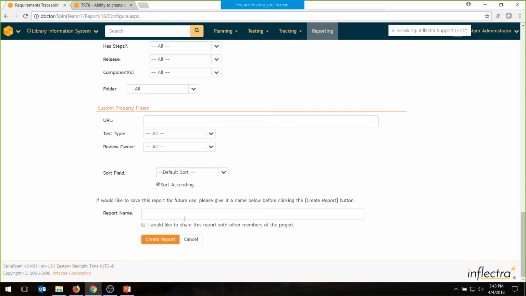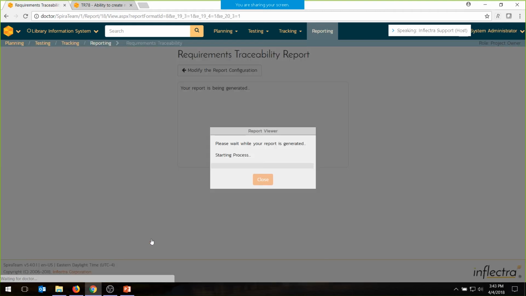If you don't want to run it now, but you want to save it for the future, you can just give it a name, like that. If you want to share it, choose the button. Now it's available for everyone to run. If you want to run it right now, then you don't need this, and you can just go ahead and click create. And then while we're waiting for it to run, I'll just mention that we do support reporting in PDF, Word, Excel, HTML, and XML formats. And it's a great way to get information out of the system. It can generate documents which would be used to give to clients or customers, for example.